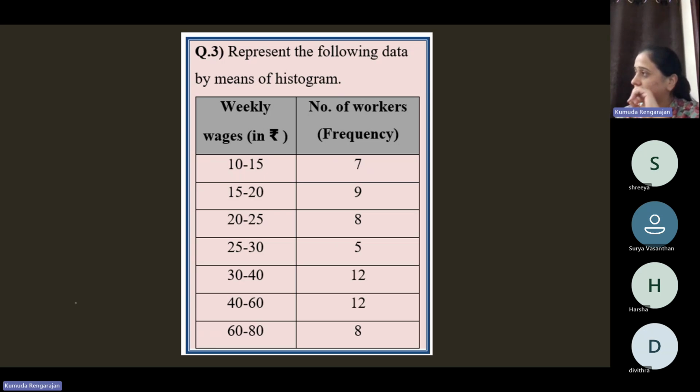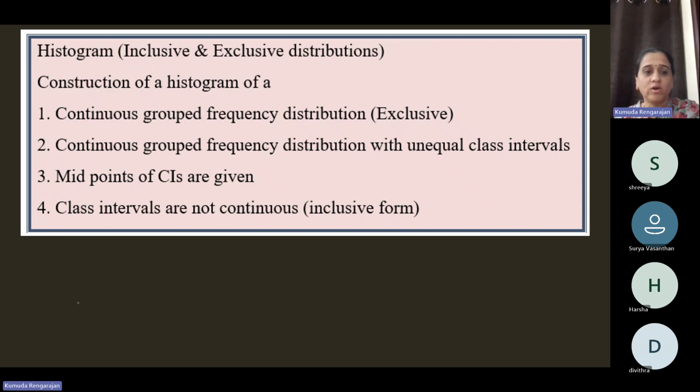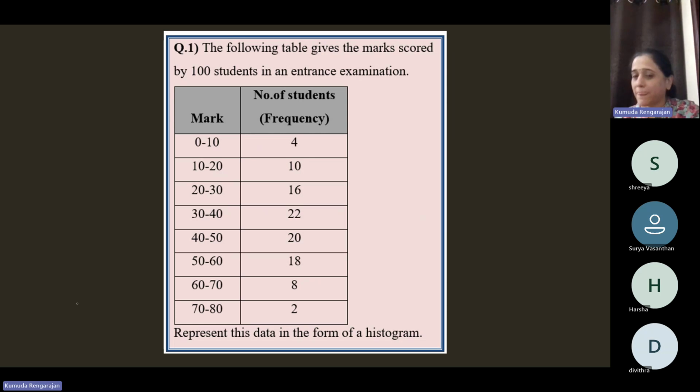This one, again, is a different type of frequency distribution, wherein the class intervals are continuous, but they don't have the same width. So see the different types. That's what I have in my first slide here, but I didn't want to read it without explaining. I'll explain all the types and then show you this. It'll be more meaningful. You can understand better. I thought I'd read it for you, and then I quickly started with the first one.